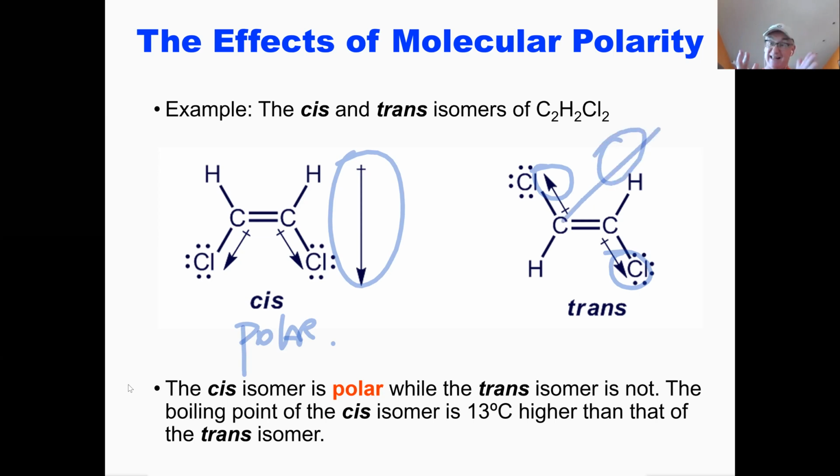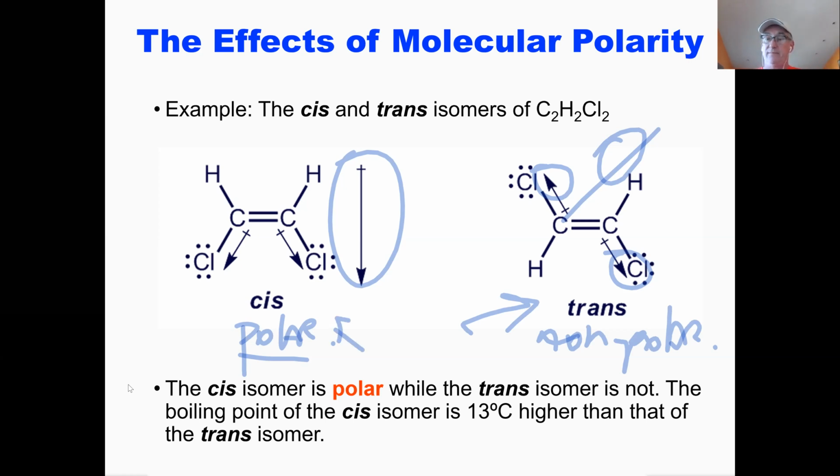So even though it's exactly the same molecule, one form of it is polar and the other is not. And you can actually physically separate those two, even though they're the same molecule, by boiling them, because one will have a lower boiling point. This will have a lower boiling point because it's non-polar. This is polar and will have a slightly higher boiling point. Any questions about that? How it's the same molecule, yet it can be either polar or non-polar depending on how you arrange the atoms?